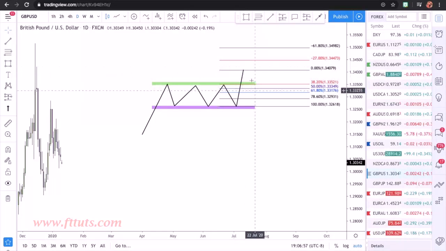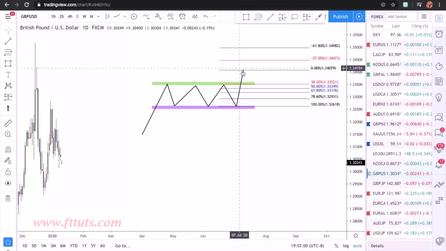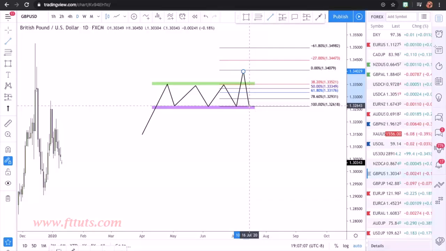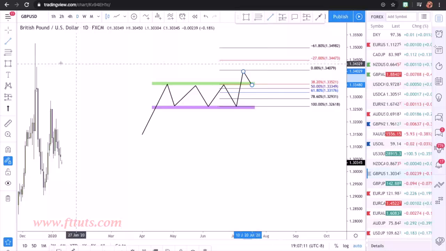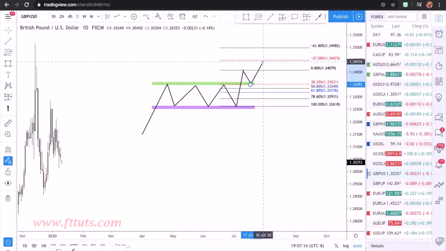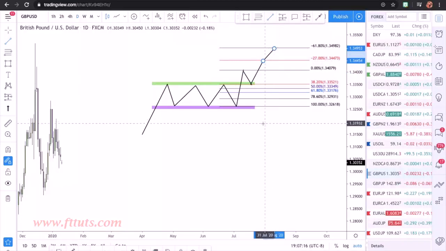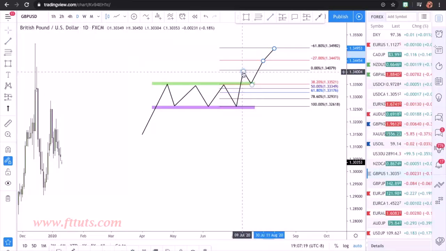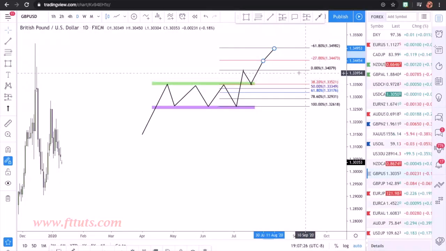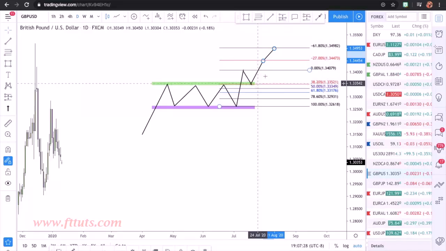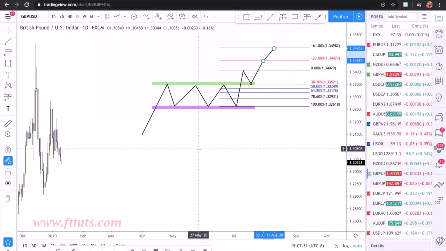So we always want, sorry, a retest. We always want a retest to come back down just so that price doesn't, for example, break out and then come back below that resistance. We want to make sure it tests this broken resistance and continues up to one of our targets, either the 27 or the 61.8. So in this example, price came back down, tested resistance, respected it. So now that becomes support, and then we also have a confluence that it touched our 38.2% fib and continued up. So that's an example.